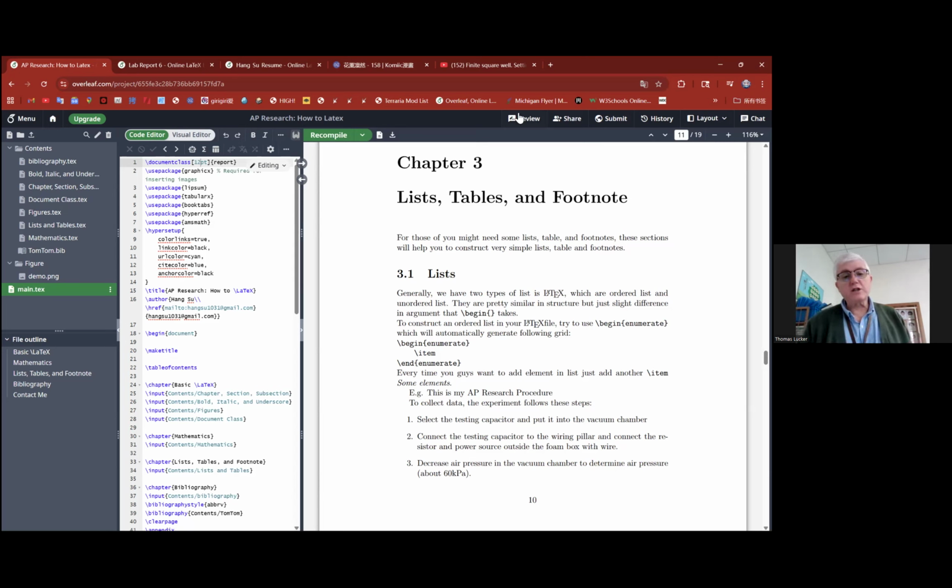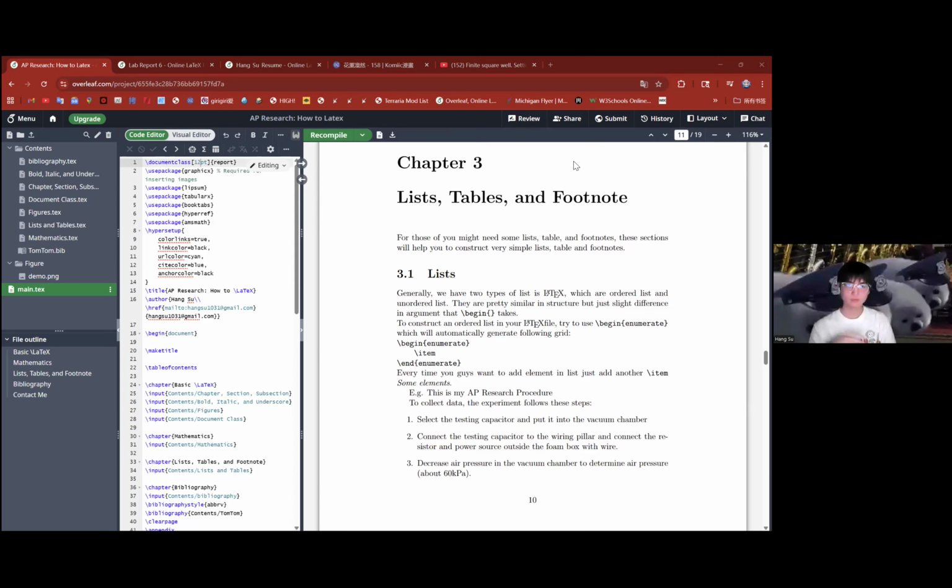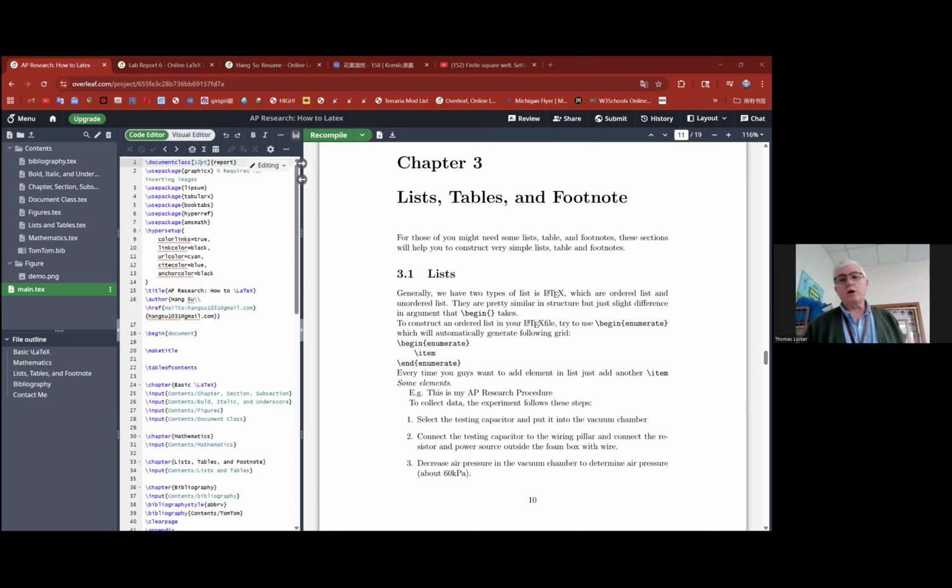From yesterday's test, my question is, when you're working with tables, do you typically create the table using code, or do you do it in a program like Microsoft Word and then make a screenshot and upload it as a graphic? What do you recommend and why?